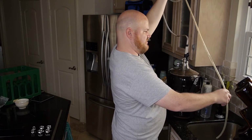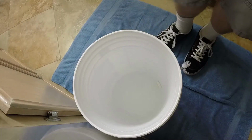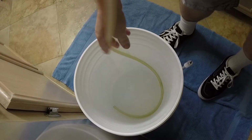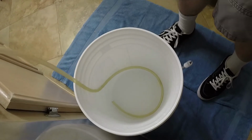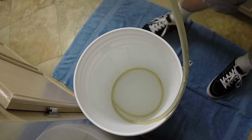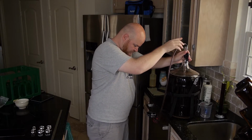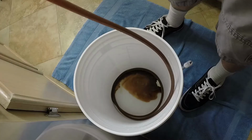drain it, and I'm going to set it in my bucket, just the bottom of my bucket like so. And we rack it. I'm just going to let it mix with that sugar.